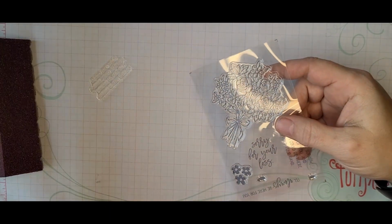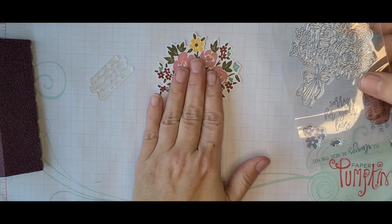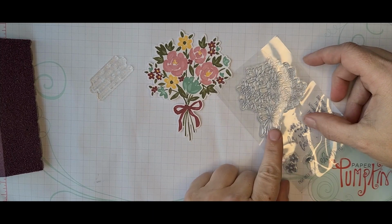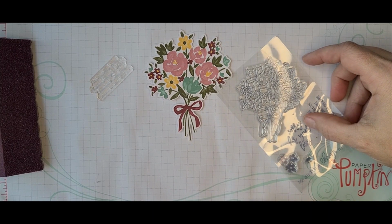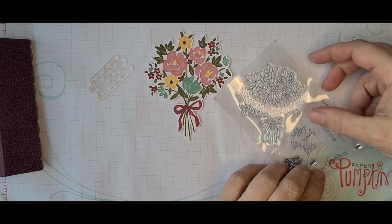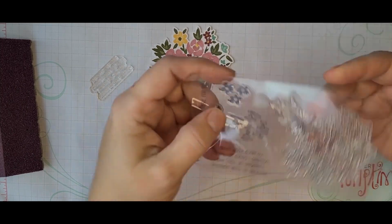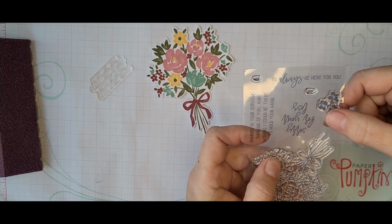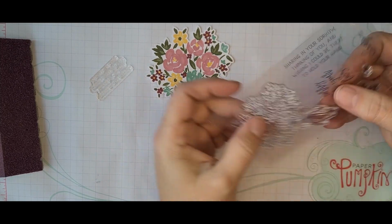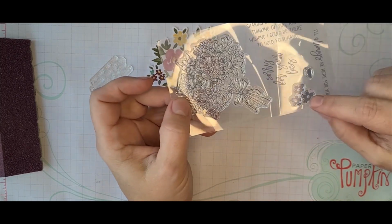It also does include, as you've already seen because I showed the bouquet, a nice large flower bouquet. So this is perfect for coloring. I won't demo the coloring for you. You could use any inks that you have. Alcohol markers are my personal favorite, but you could use colored pencils. The Stampin' Write markers are just a dye ink marker, as well as the alcohol markers to do the coloring. And then it has I'll always be here for you, and a couple of little drops, like raindrops, and the 3 flowers.